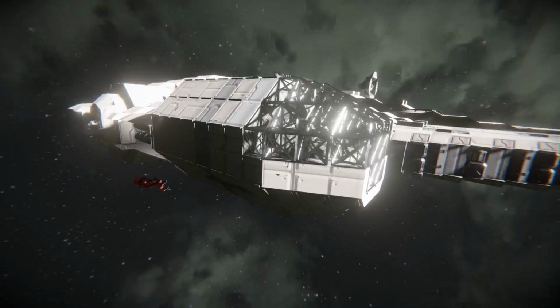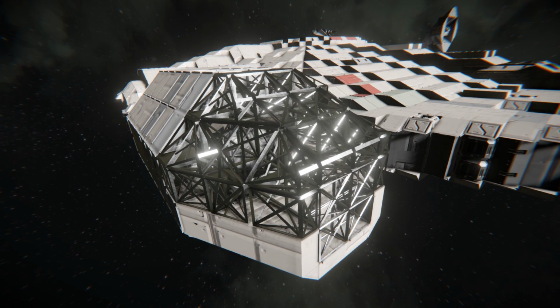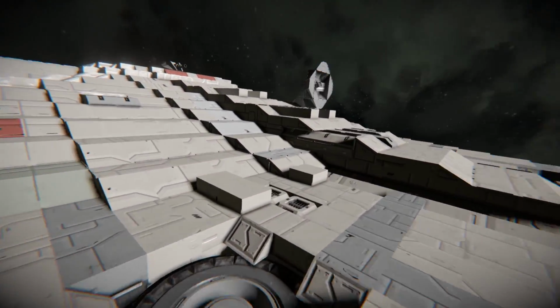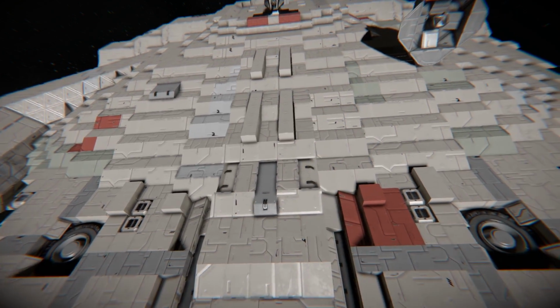The bridge and cockpits over here, we'll take a look inside in a minute. The way the glass is created is basically using welded, grinded down blocks here to get a sort of scaffold look. Unfortunately, Keen still haven't given us small ship glass. Maybe one day they actually might. It would be nice. Using more air vents on the hull here to create this sort of venting, wearing away look, which is really nice.